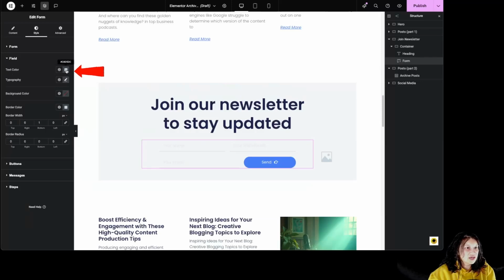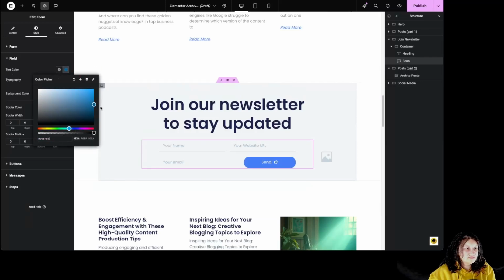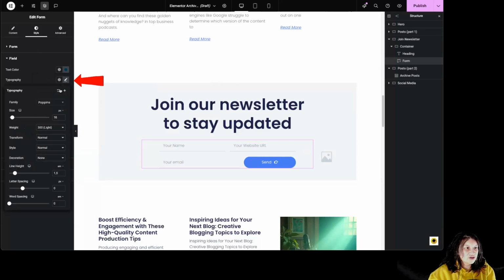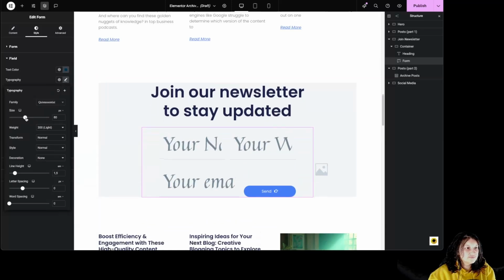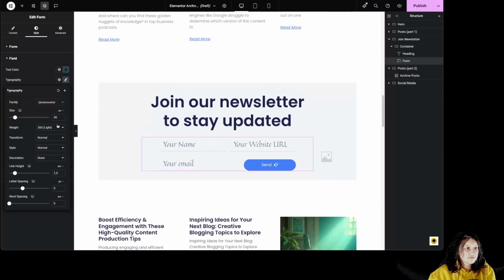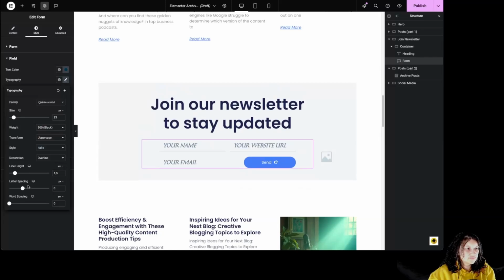Okay, we have the text color over here. The typography over here, once again, with the font family, with the size, with the width, the transformation if you want to, the style, and the decoration.